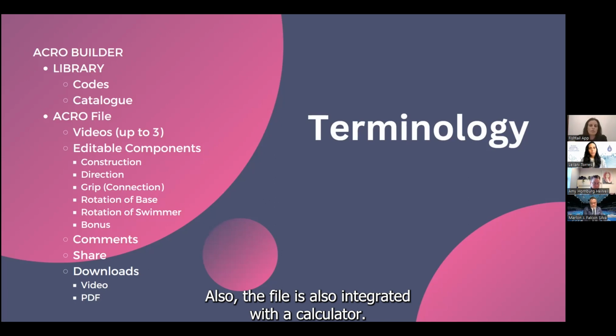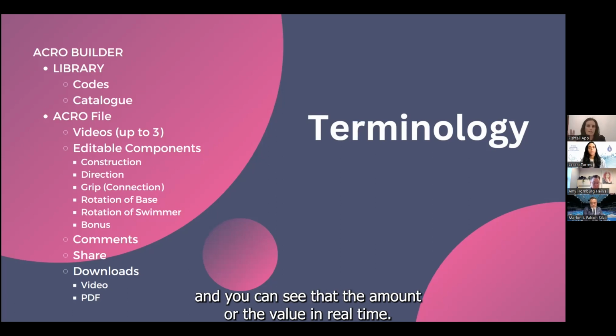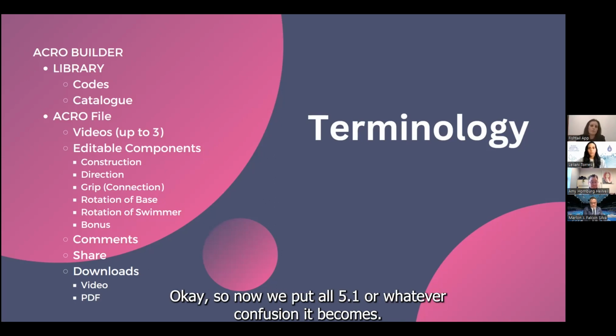You can also, the file is also integrated with a calculator. So whenever you make any change, the calculator gives you the DD in the right upper corner, and you can see the amount or the value in real time. So you don't have to bring out the calculator and see, okay, so now we add 0.05 or we add 0.1 or whatever confusion it becomes.